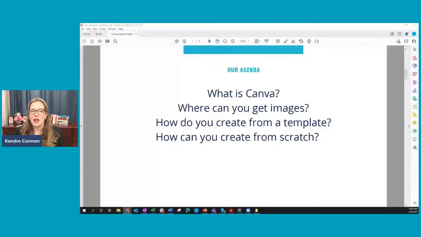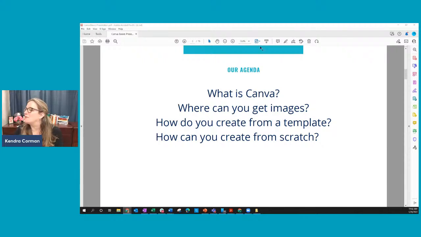Okay, so today let's talk a little bit about what we're going to be sharing. Our agenda is we're going to talk about what is Canva, and you can reach Canva at canva.com. We're going to talk about where you can find images and how to get images. There's two ways you can do Canva. One is the free plan, and then one is the premium plan. On the premium plan, you get more images that come from a bunch of different places, but I'm going to give you some ideas on some other places.